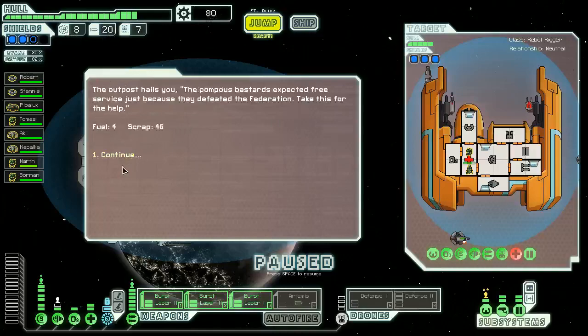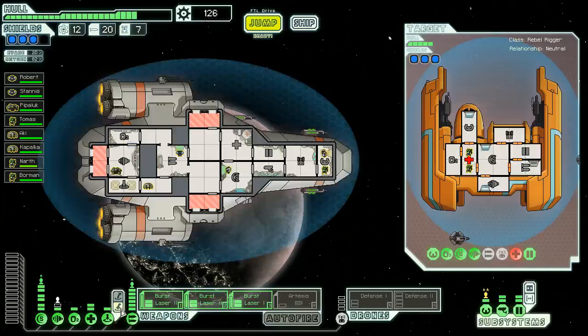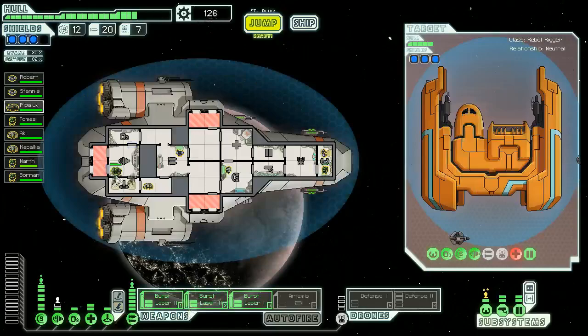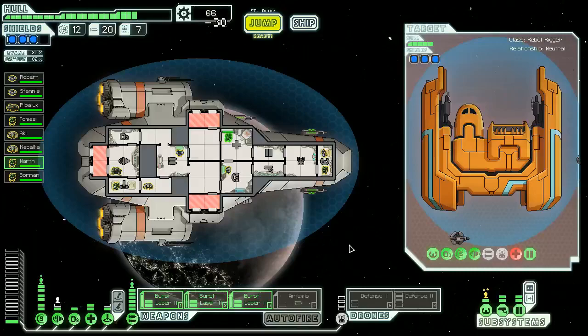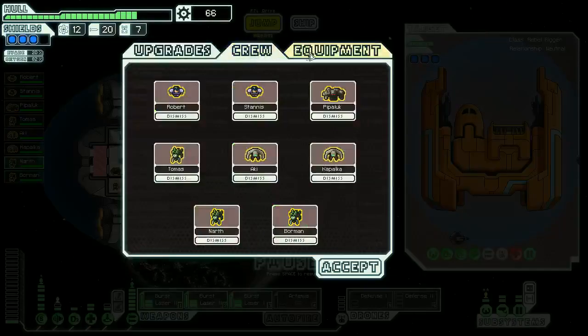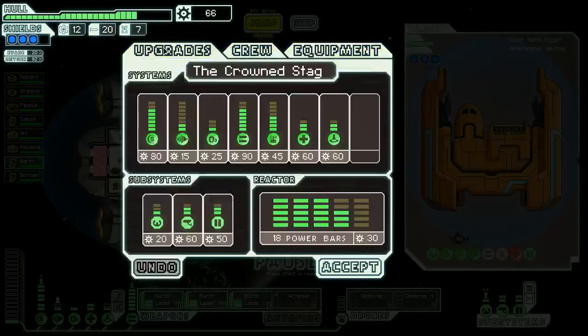Oh man, and the outpost gave us some stuff too. Nice. Well, only Narth is hurt, I think. Definitely, I want to do that. That's a given. The rest, I think I'll save in case there's something cool at the store or whatever.